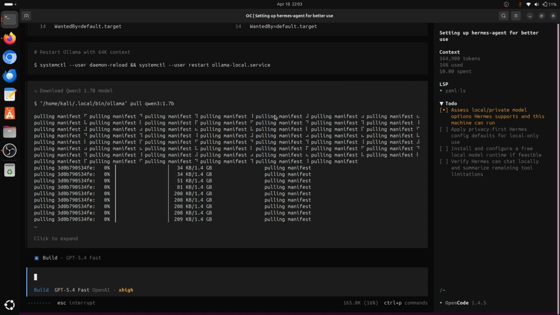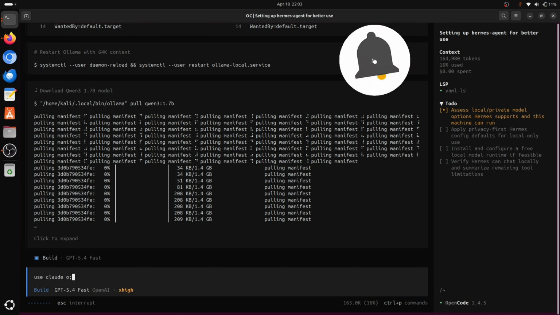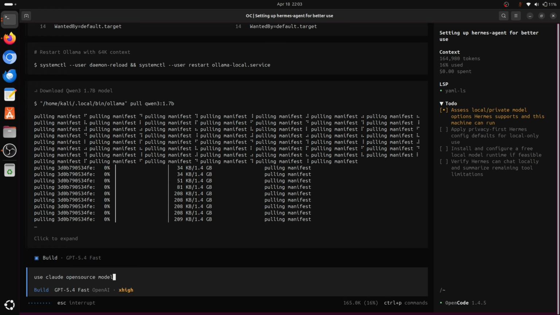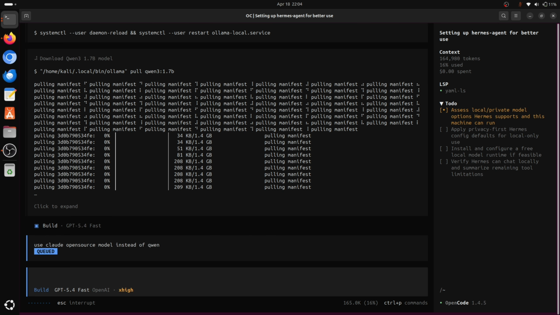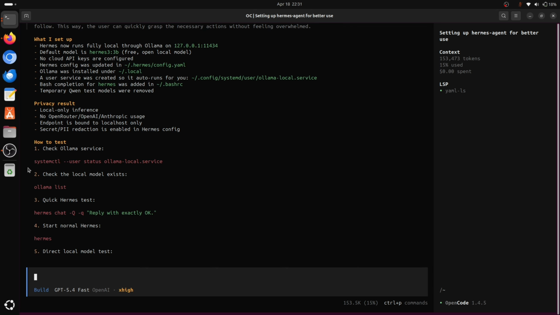This will be a 3 billion parameter model. If you don't give any name for the local model which you want, it will install something like Qwen, a 3 billion parameter model, or any other smaller model which will support your system. Mistral is also there, which is a 7 billion parameter model. It will check as per your device configuration, your RAM and GPU, and install a local model.